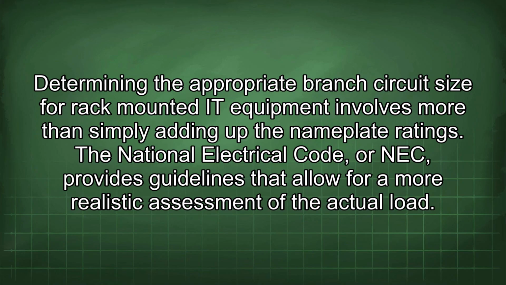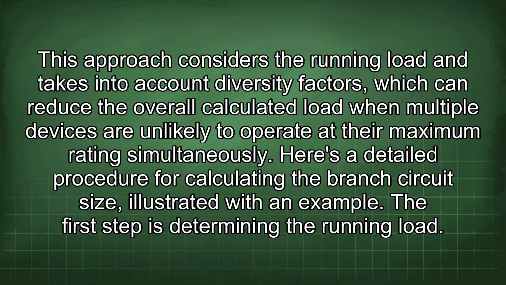Determining the appropriate branch circuit size for rack-mounted IT equipment involves more than simply adding up the nameplate ratings. The National Electrical Code, or NEC, provides guidelines that allow for a more realistic assessment of the actual load. This approach considers the running load and takes into account diversity factors, which can reduce the overall calculated load when multiple devices are unlikely to operate at their maximum ratings simultaneously.